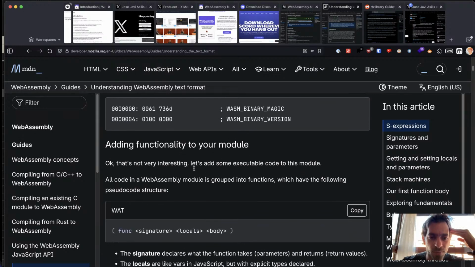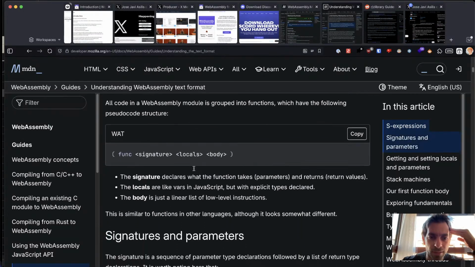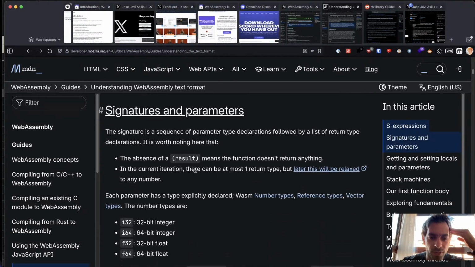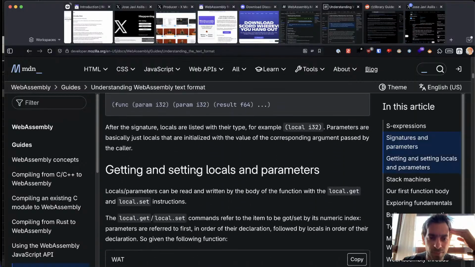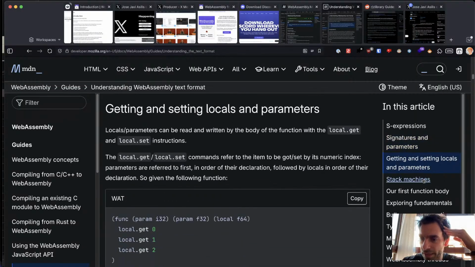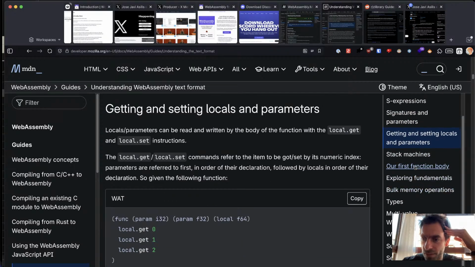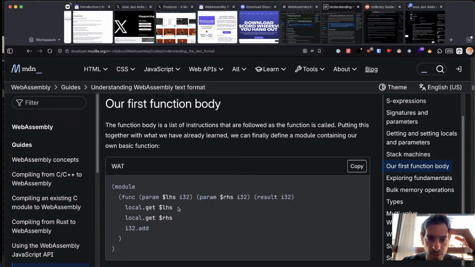Adding functionality to your module. Signature and parameters. Getting and setting locals and parameters. Stack machines, our first function body. Module, func, param i32, param i32, result i32. Okay, I think that we can read this, right? This is a module that you define, so it's self-encapsulating.